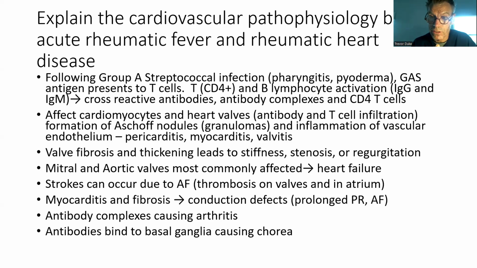Remember the sinoatrial node is in the right atrium and the AV node is in the interventricular septum, or the intra-atrial septum, that endocardial cushion between the two, and when that happens, that can lead to atrial fibrillation. And if a patient goes into atrial fibrillation and they've got stasis of flow, then blood won't flow smoothly, and therefore blood will clot, typically within the left atrium. And as I said, it's not that far from a clot.